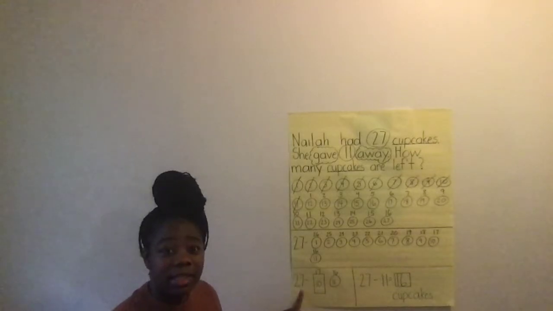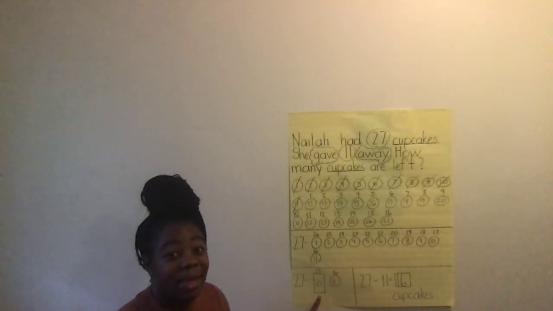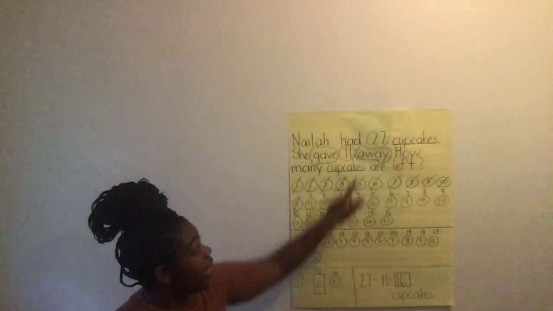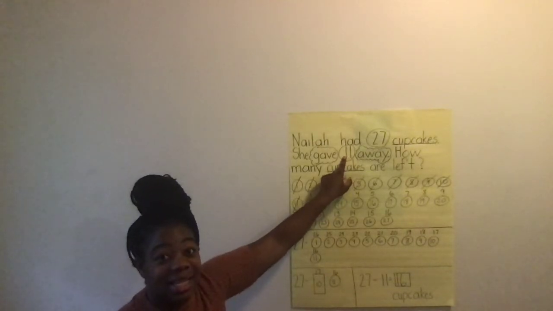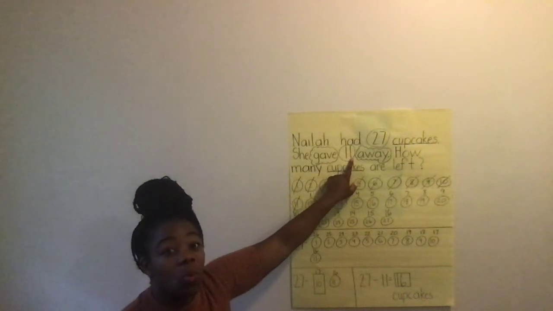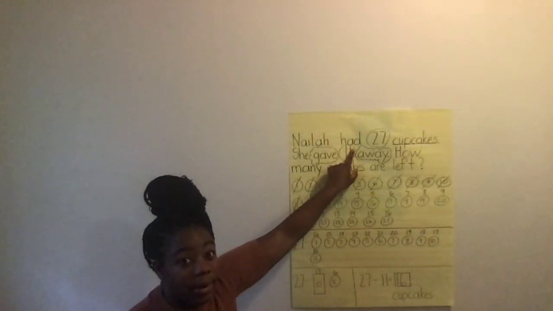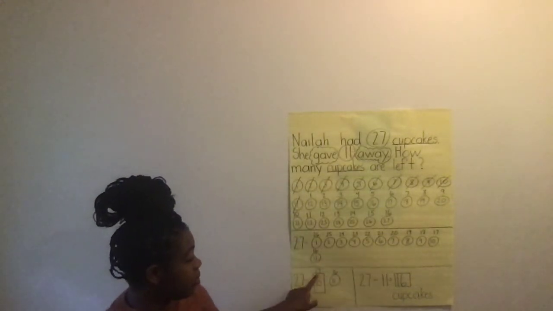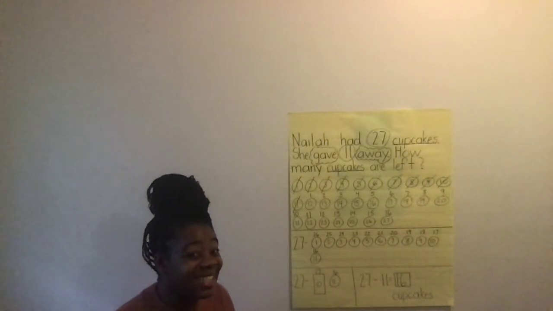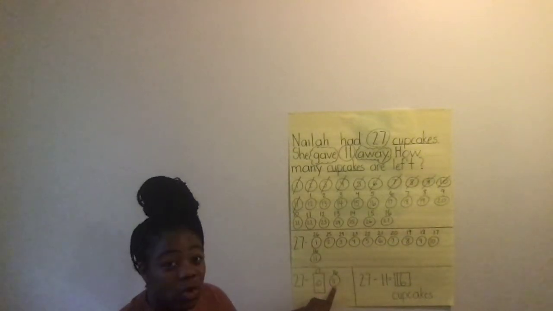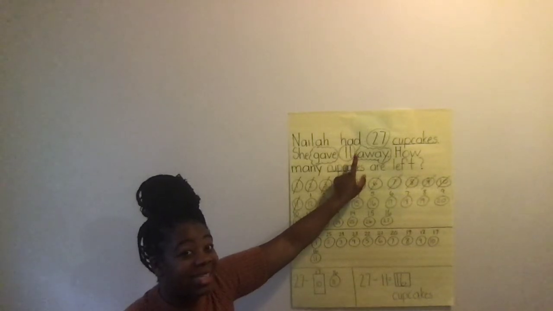I start with 27 again to represent the 27 that Nyla has, and then I show my base 10 knowledge, right? So I know that in 11, the first digit represents the tens place. The last digit represents the ones place, okay? So that means that I have 1 ten and 1 one. So when you look down, you'll see that I represent the 1 ten with a rectangle. We call it a ten stick. And then I have my single, my 1 one that represents the last digit in this number 11.